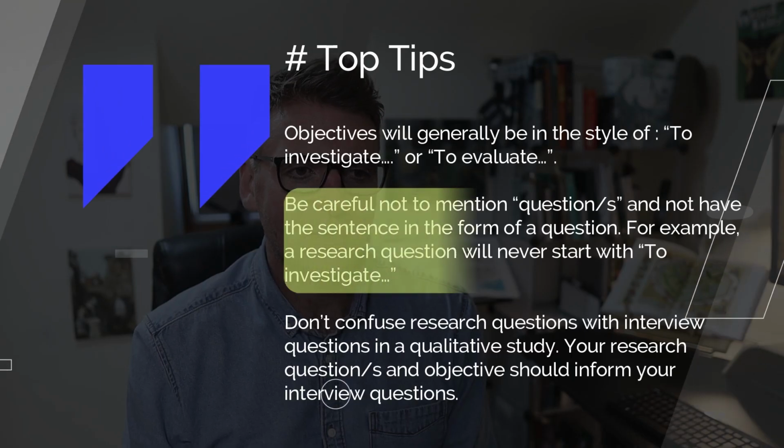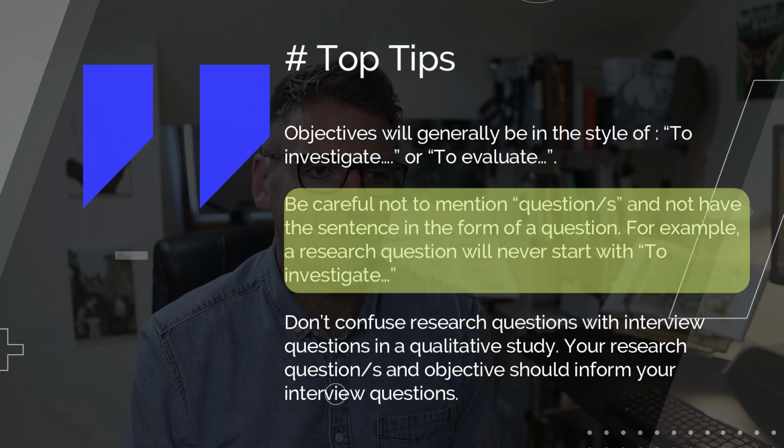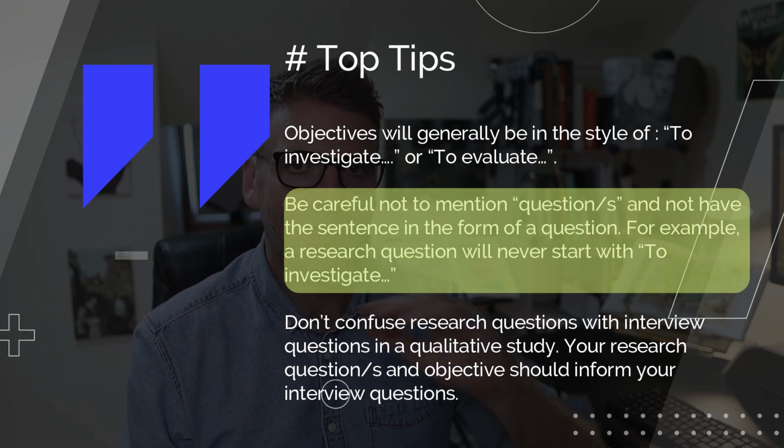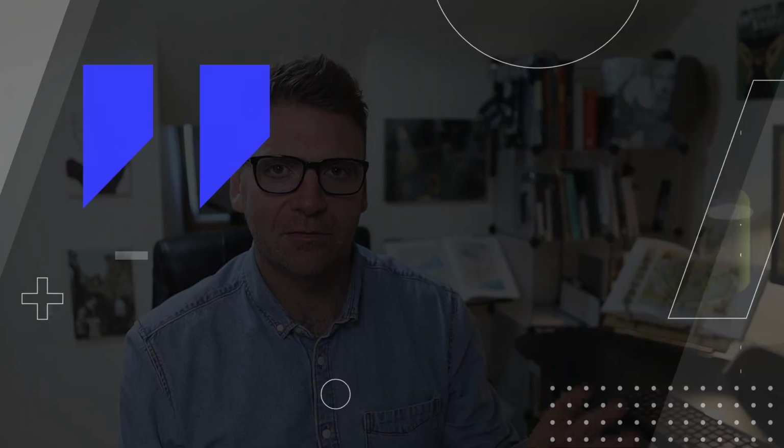Make sure that you don't use interchangeable terms. So that kind of goes back to what I was saying there about research questions versus objectives. Well, I suppose the big one is interview questions and research questions. So your research question is what guides the thesis, and your interview questions or survey questions is what guides the data you're going to collect to answer that research question. So just be very careful when you use the term questions in your thesis. Just clarify it. Make sure you say research question.